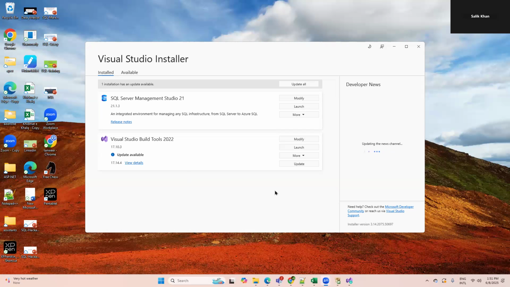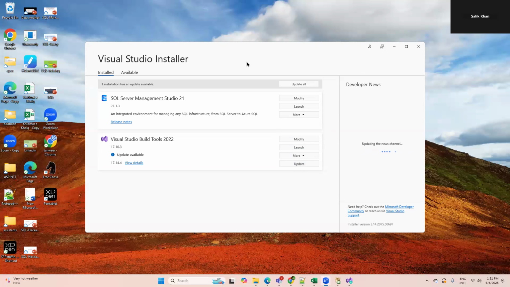Okay, so now we're getting this page. Let's wait for a few more minutes. Okay, so now it has been already installed on my desktop. Otherwise, in your case, you will see one install button. So just click on install, and that's all. The installation will be completed. But if you want to update it, you can click on the update button. But in your case, it will be the install option here. You have to click on install. The installation will take another 2 to 3 minutes, and then it will be completed.